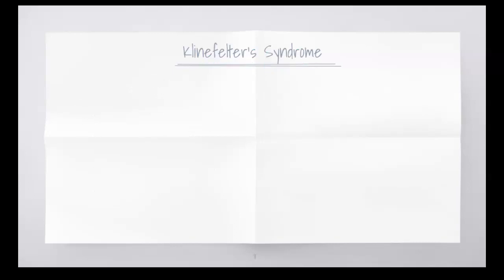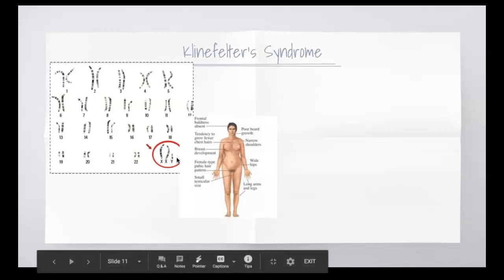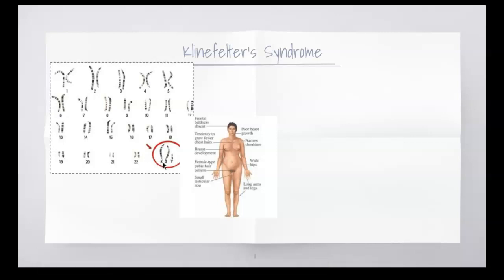So the other type of thing that we could have happen if we have a chromosomal mutation is something called Klinefelter syndrome. This person has two X's and a Y. So if we saw a person with Klinefelter syndrome, because they have the female chromosomes and a male chromosome, they would have male reproductive organs. So they would have a penis, but they would also have female secondary sex characteristics. So, for example, maybe developing breasts, maybe wider hips, because they also are getting those female things.